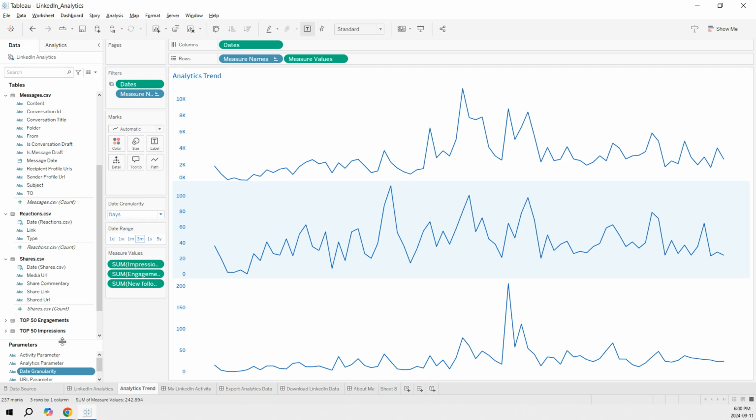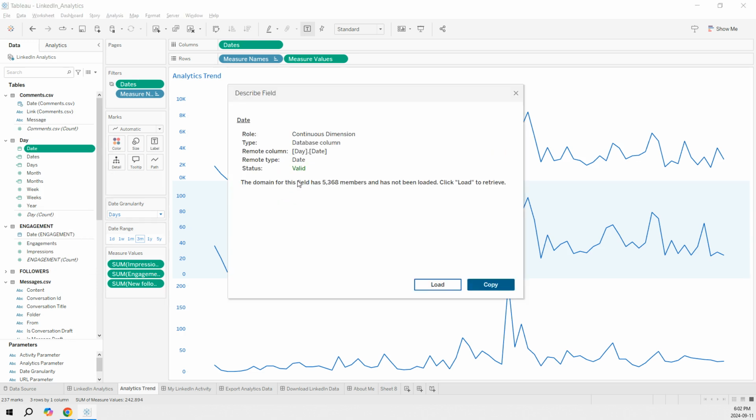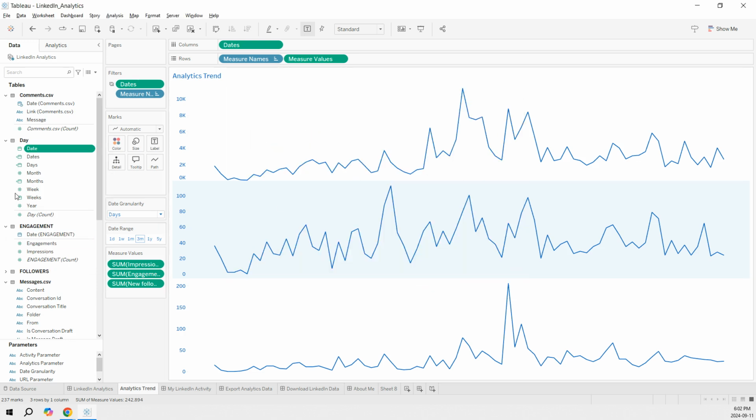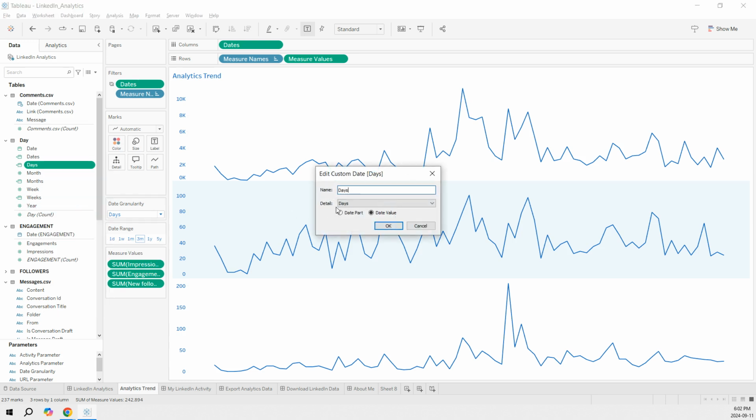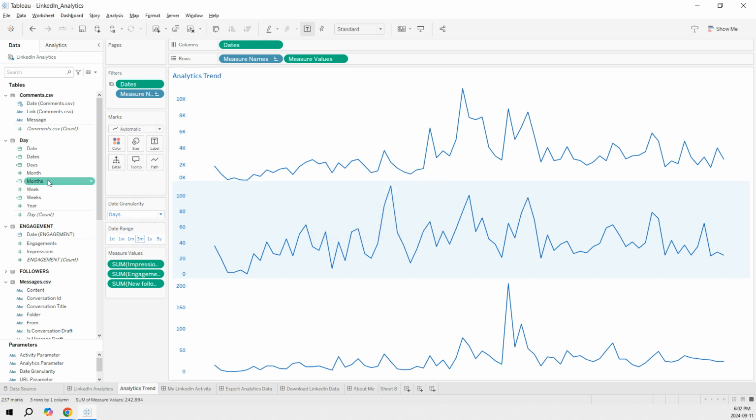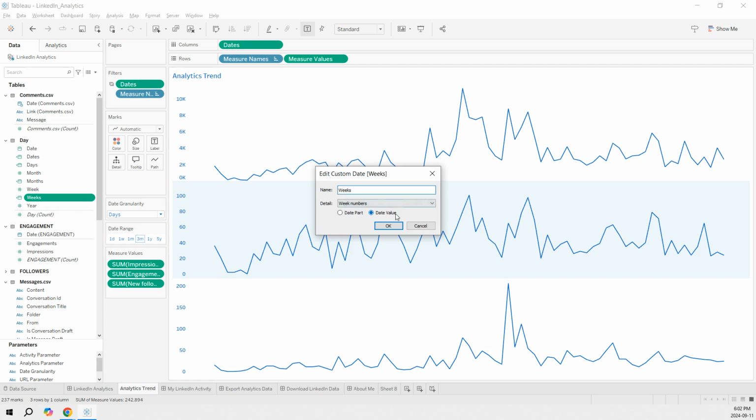Now, I use this parameter in a calculated field. From my calendar date field, I went ahead and I created a custom days date field, a custom months field, and a custom week number field.